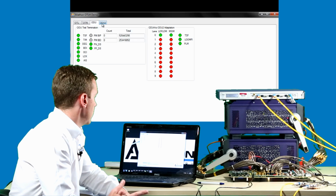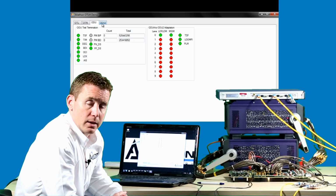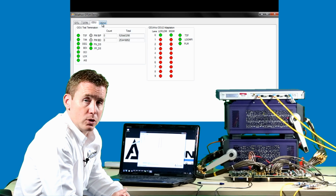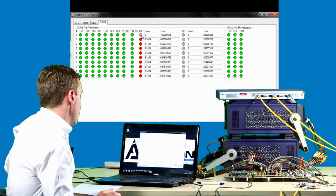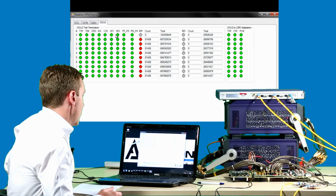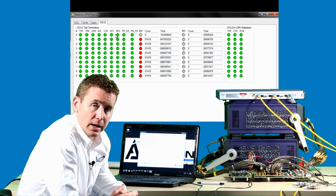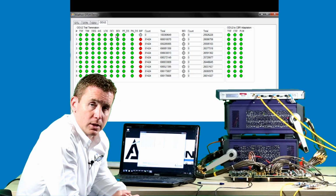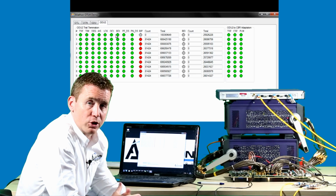It's worth pointing out that the Aliathon design is monitoring all 10 client signals, all 10 ODU2s within our design. The reason why only one here is active or valid is that the 100 gig JDSU will only generate, transmit and receive one 10 gig client within a 100 gig payload.